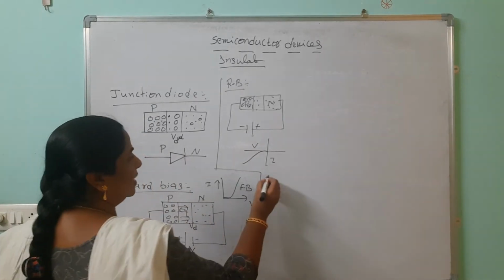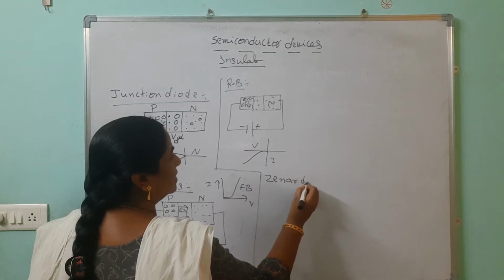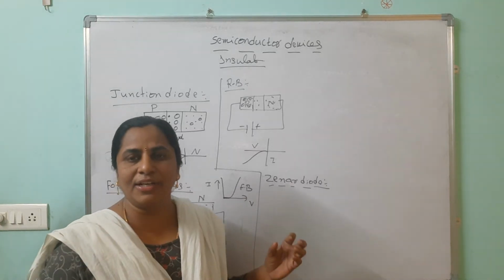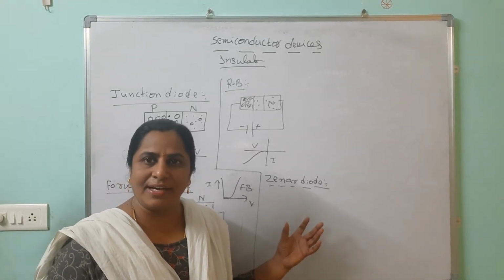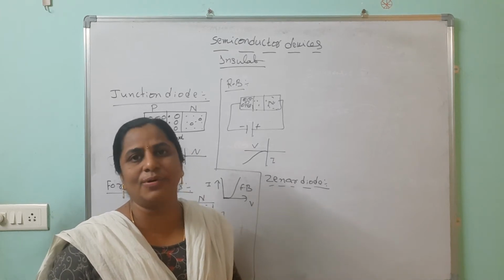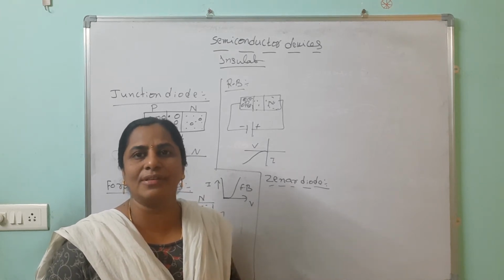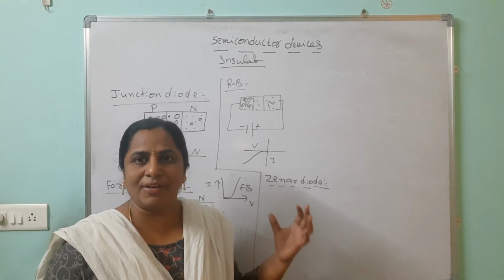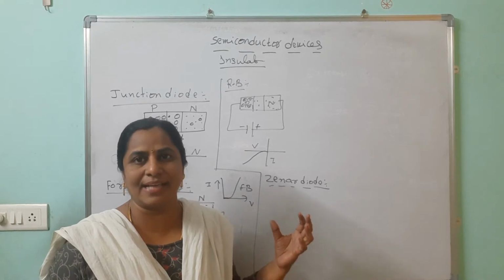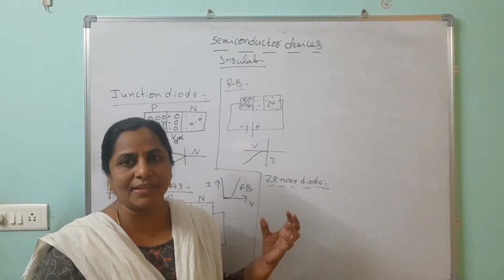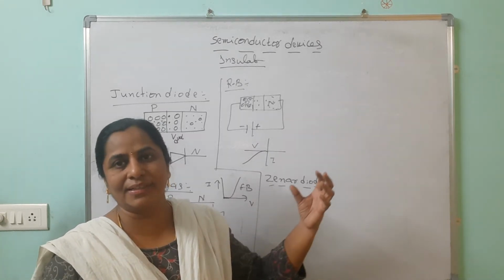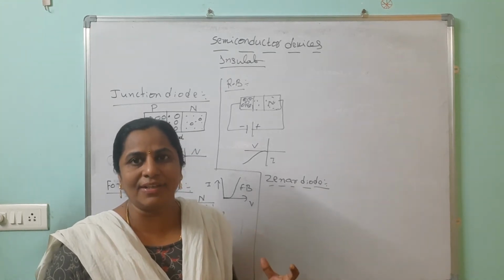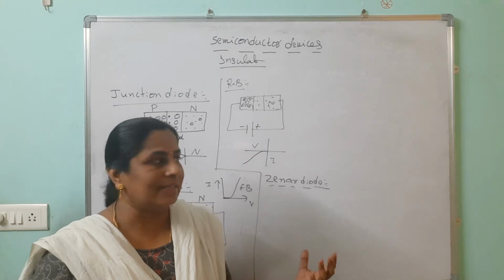Then we are going to discuss the Zener diode. What is the Zener diode? What is its use? In electronic devices, for controlling and stabilizing the potential, we use the Zener diode. It is used as a voltage regulator. In forward bias it is like a normal junction diode, which is a waste of cost. But when we connect it in reverse bias, it has a sharp breakdown voltage, and it is used as a voltage regulator. Voltage regulator means whatever the input potential, it gives a constant output potential. That is the Zener diode.